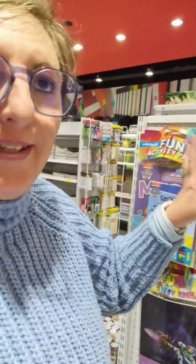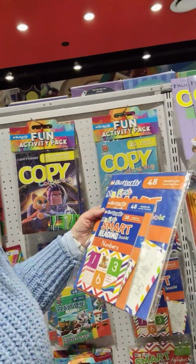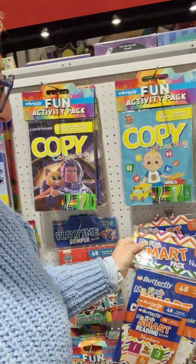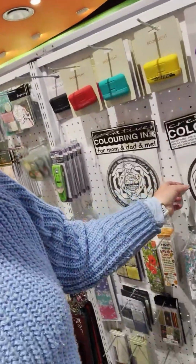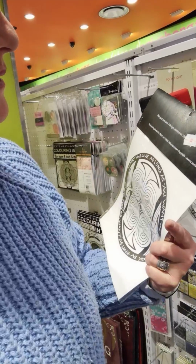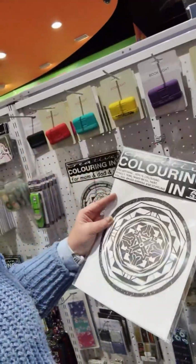Some more books. There's some fun activity kits, fun activity packs for the kids as well. This is cool. This is my first smart reading book pack. So next time when you go on holiday and you travel far, don't give them electronics to keep them busy in the back seat. Go to PNA. This is cool stuff. I'm not telling you how to raise your kids. I'm just making a suggestion that it is good for kids to do things like that. So what's this? It's coloring. Oh, so you color it in and then you use it as collage paper.